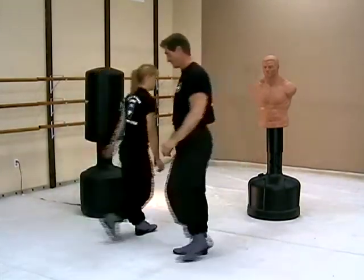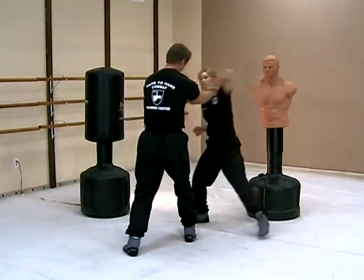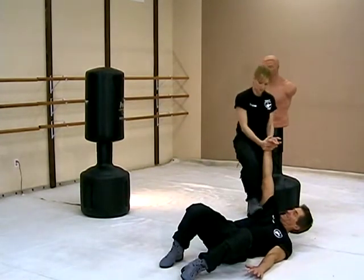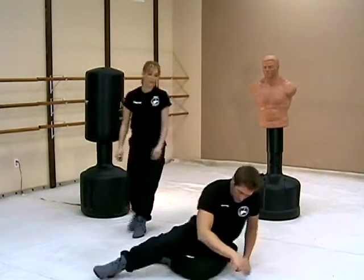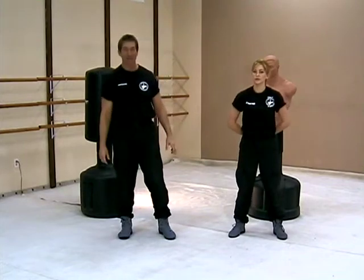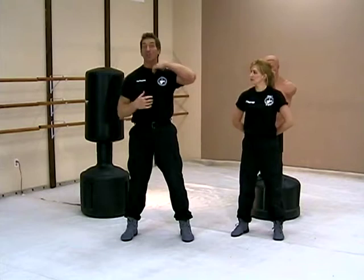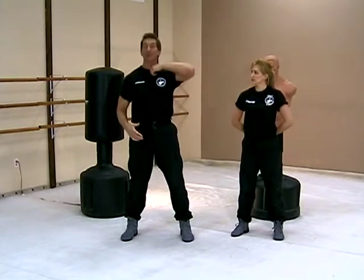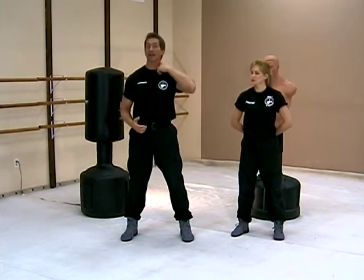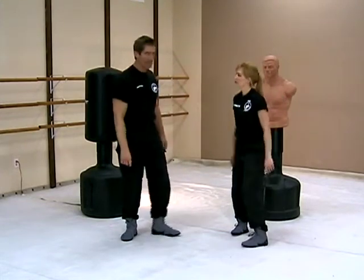Switch it around. Step it in. That's the inside grab wrist lock. Now remember, we're calling it inside grab because you're grabbing the hand closest, or inside, for your grip. This hand, left hand, grabs the hand that's on the left side of the neck. Right hand would come over and grab this. Let's do one with the right hand just so you can get the idea.